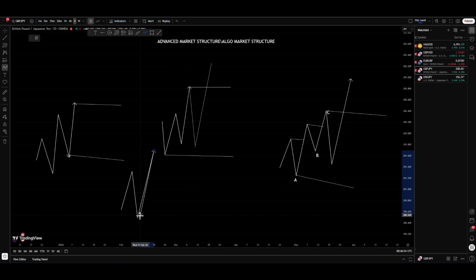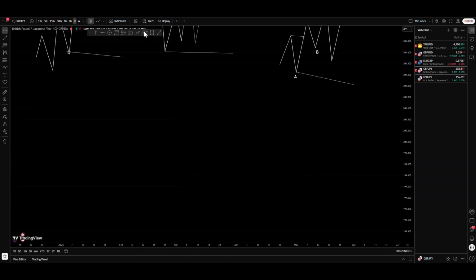Even if there are little structures in between, do not make a mistake. This is the B, right? Especially when there is a structure below that has not been taken out. Let me explain this, right? So let's say you come to the market on a very good Monday, very good Tuesday, as the case may be, right? And then this is what you see when you come to the market.